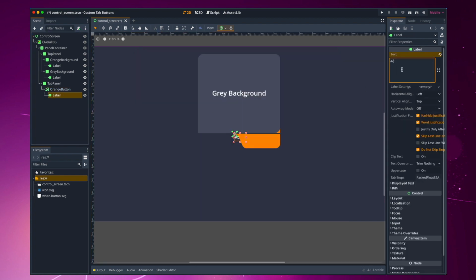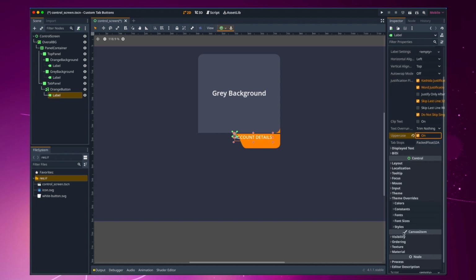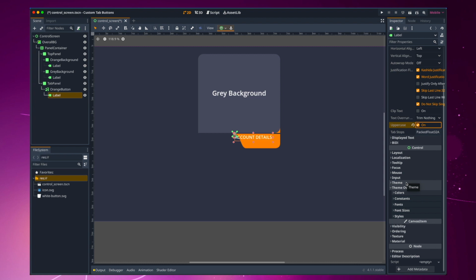Like our mockup, we'll say details. I'm going to go ahead and just make it uppercase. You can either type it out, turn on uppercase, or you can type it out in all caps. It's your choice. I just like the flexibility of being able to force the uppercase. So let's go down to our theme override. If we go to colors, we can just turn on font color and it'll automatically set it to black.